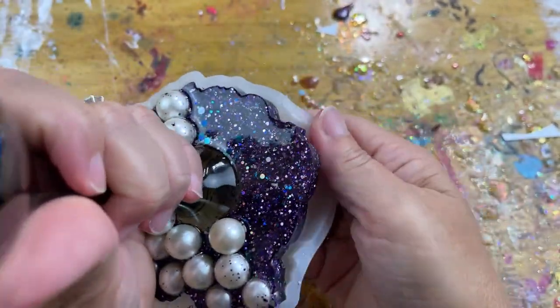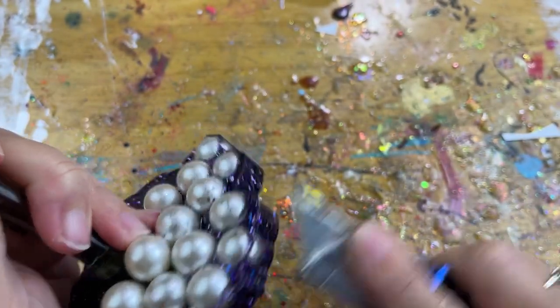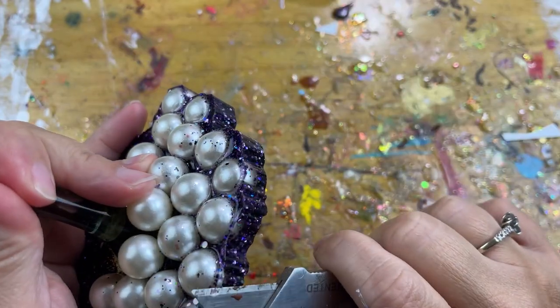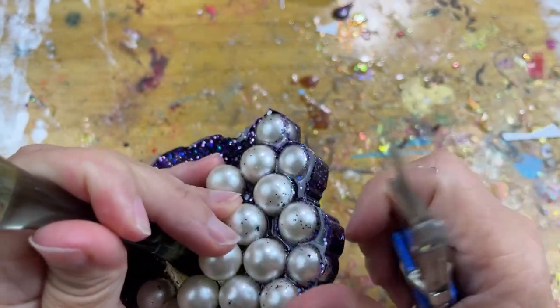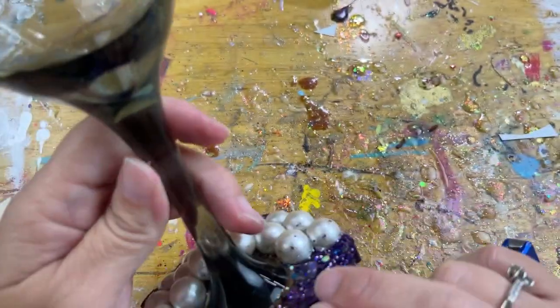So let's go ahead and demold her. And after you get it demolded, if there's any little flashing that you think might be a nuisance, just go ahead and take a razor knife and just gently cut that away. We're going to be adding some green bubbly goo over top anyway, so you won't really see this after it's all said and done.